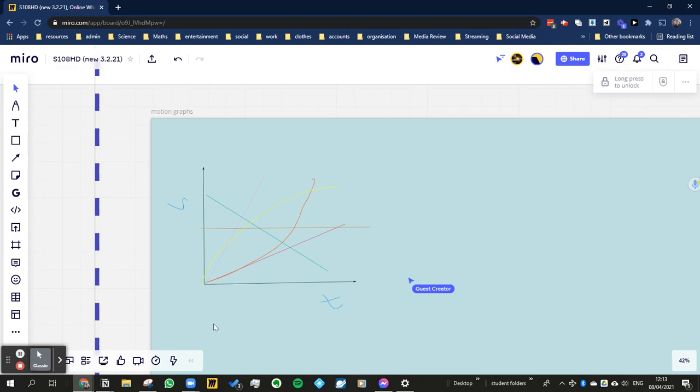The lines are showing what happens to the velocity as time continues. So as we move along the time axis, what happens to the velocity? Well, the pink, the yellow, this color here, red I think, and magenta all go up. So we can't just say the yellow line shows the velocity is increasing because it's not clear enough. We need to differentiate between the two.